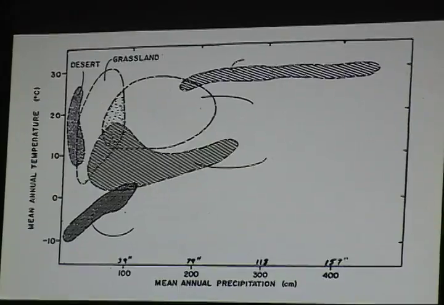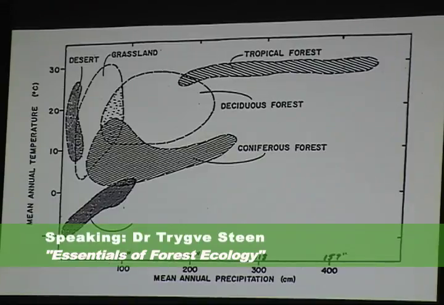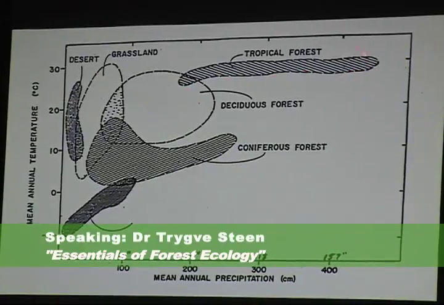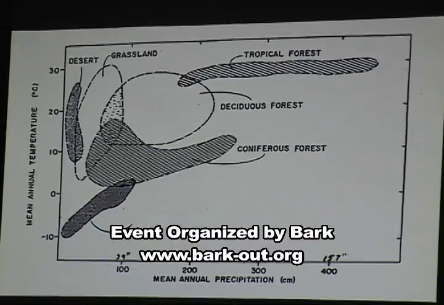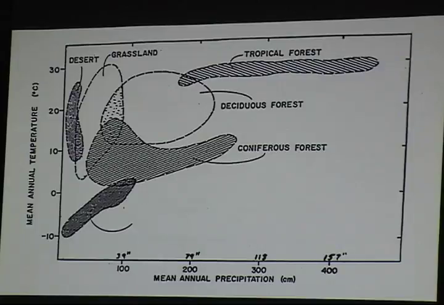Finally, this last array of blobs is mainly related to forested ecosystems. You'll notice they go out into much higher levels of rainfall, particularly the tropical forests, very high rainfall required at the higher temperatures. And you've got overlap among these, and the deciduous conifer distinction is not only a matter of amount of rainfall, but its timing. And then finally, we have the Arctic and alpine tundra down here at the extremely cold levels, where basically it amounts to a desert-type condition because living things require liquid water. And if it's frozen, it doesn't do particularly plants any good at all.